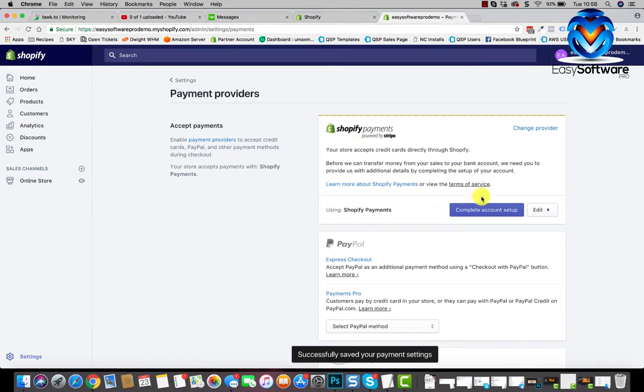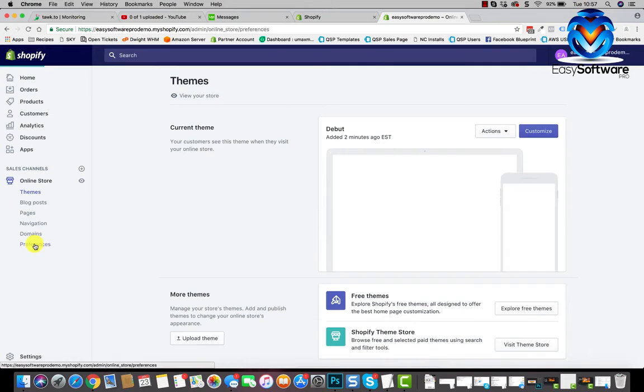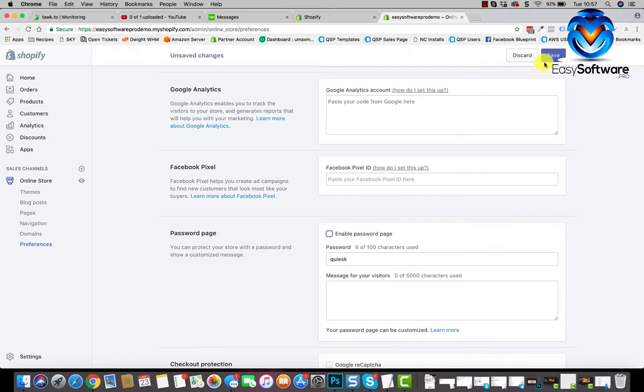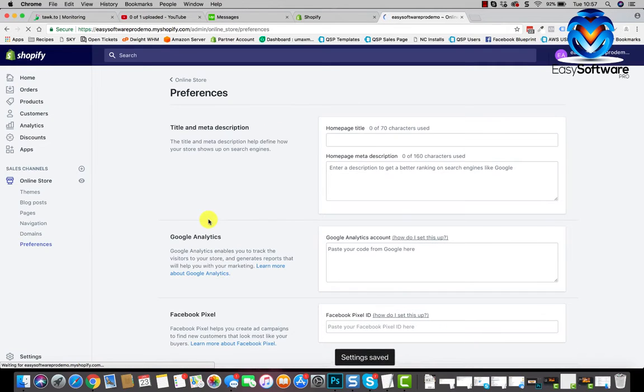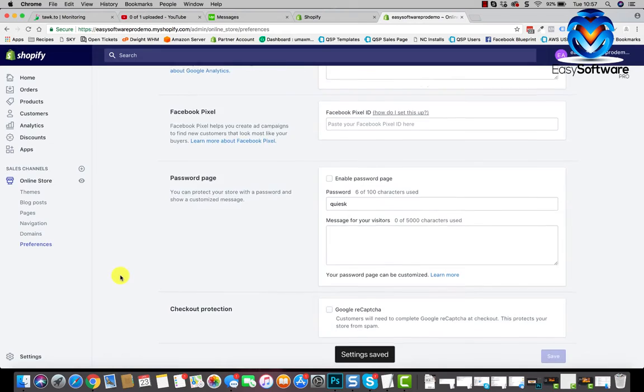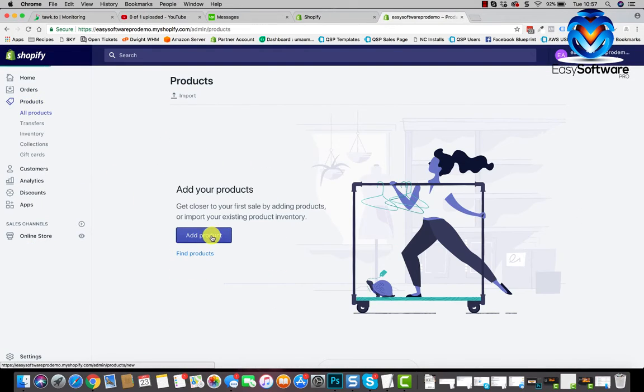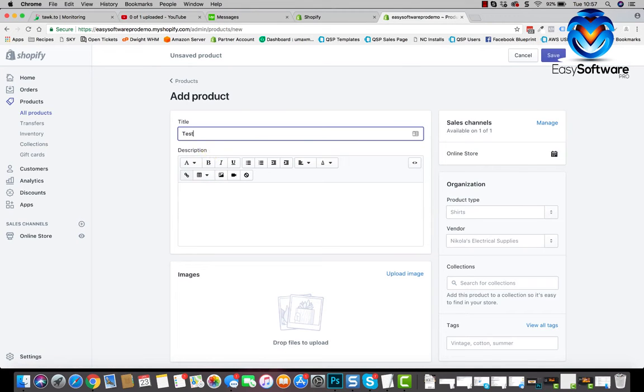Okay, so we've activated Shopify Payments powered by Stripe. Basically, that is Shopify's Stripe account, which is why they charge you for every transaction. So we've activated Stripe and then we've put it into test mode. If we come up to online store and go to preferences, and then just uncheck this enable password page, because when that's on, if you go and visit a page with a product on, it'll lock you out. And then what I'm going to do is just quickly create a product and show you a test purchase. Let's just go to test.